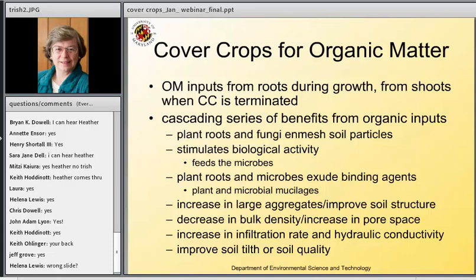Now, those of you that are out there that are middle-aged and above, remember that golden-colored stuff we used in a little glass bottle with a rubber tip on top called mucilage, and you remember how sticky that was. Well, that's what people are implying and trying to communicate to us when they call these materials mucilages or cementing agents. And what happens is soil particles are held together into large aggregates. Now, that's good because it improves soil structure. It gives you adequate macropore space.